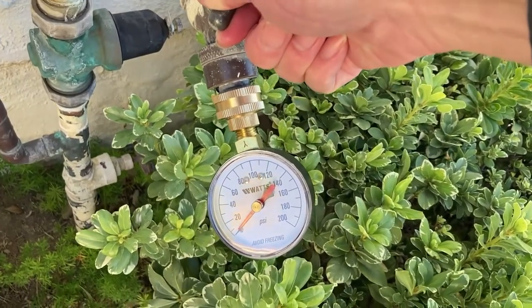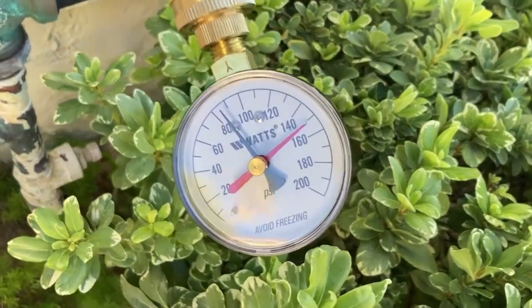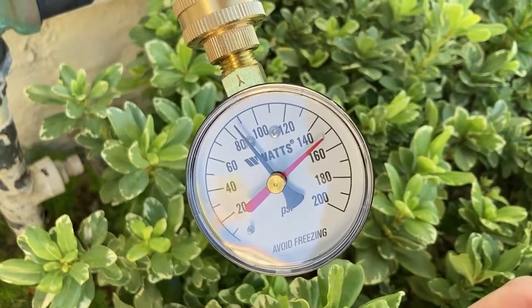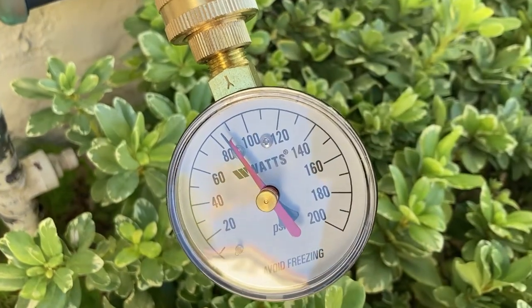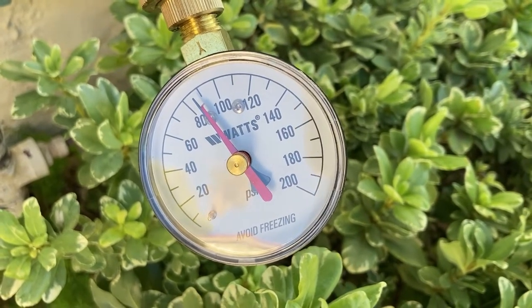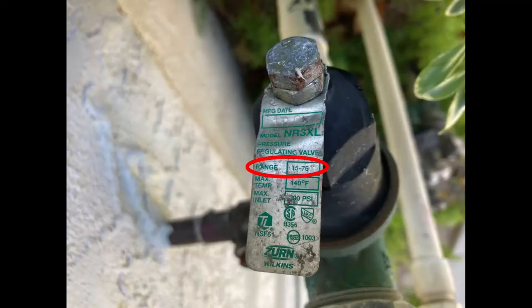Open the hose bib, the measured pressure 85 psi is the static water pressure in the home. This pressure is the same as the city water supply pressure for this address, which I checked with the Los Angeles Department of Water and Power. And this pressure is also higher than the specified maximum reduced pressure 75 psi for this pressure reducing valve, which is one indication that this pressure reducing valve is currently not working properly.